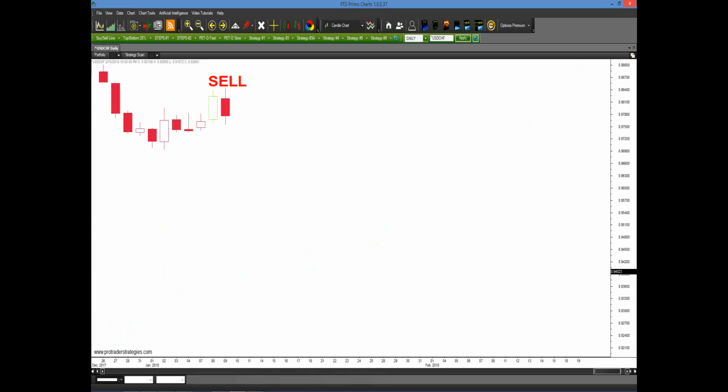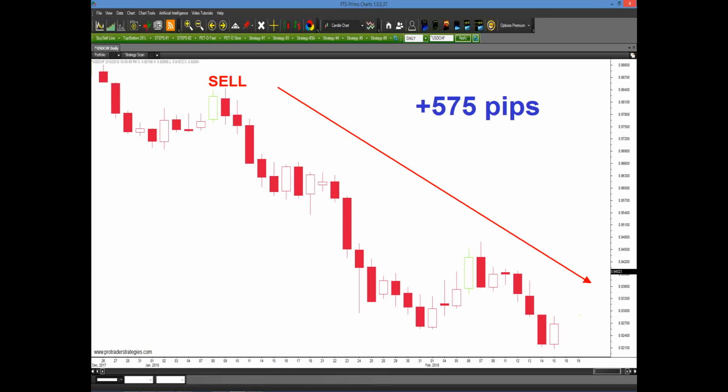The market's telling you it wants to go lower. You could have sold the Swiss franc in January, just a month or two ago, and that was nearly 600 pips to the downside. Did we have any idea it was going to go down this low? Absolutely not. We just listened to the market. So you could have exited with a quick 30 pip gain or maybe try to stay in for as long as possible. It's entirely up to you.